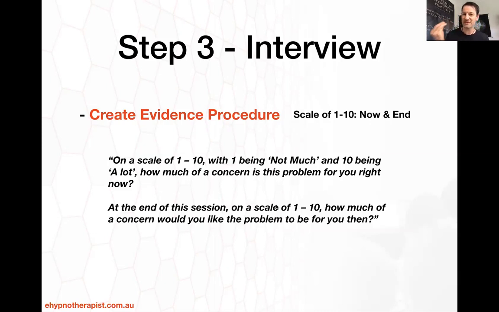Now it's referred to as an evidence procedure because the evidence that we're looking for to know that the hypnotherapy has been successful is we're going to get them to score it again at the end. And hopefully it's close to that number that they're expecting to be at the end of the session. And so that gives us a procedure for finding the evidence for success. It's what we call firing off a convincer for our client. We want our client to be convinced that the transformation has taken place. We don't want any doubt to be in their mind, don't want any uncertainty, we want them to be convinced. And so this sets us up to have a convincer at the end of the session.